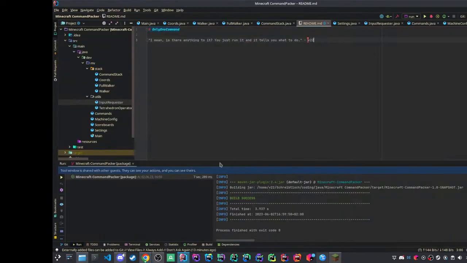Mindustry? I think it exists for mobile, but it definitely has a desktop version. It does exist for mobile, and if you have an iPhone, you have to pay for it because of the App Store, which is really funny. I think I have it in here. Yeah, look, I have Mindustry in here. It also comes with a JRE. Everything comes with its own JRE. How big is the JRE?